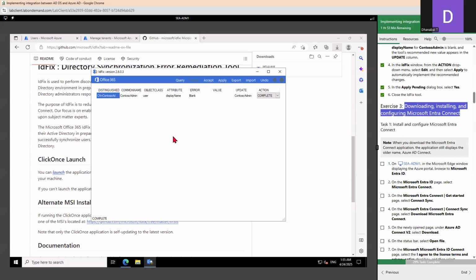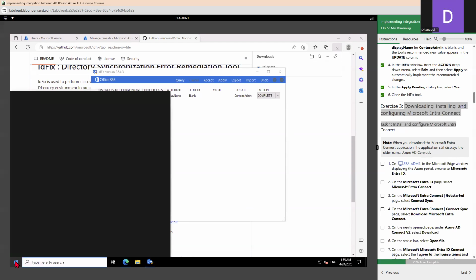The pre-assumption is that this virtual machine we are using already has the ADDS role installed and upgraded as an Active Directory server, and some usernames, everything is already there. So we are not doing that particular step. We are concentrating only on the sync part, so that is why we are directly going with the sync one. ADDS is already set up here. If you want, you can just go and test it.